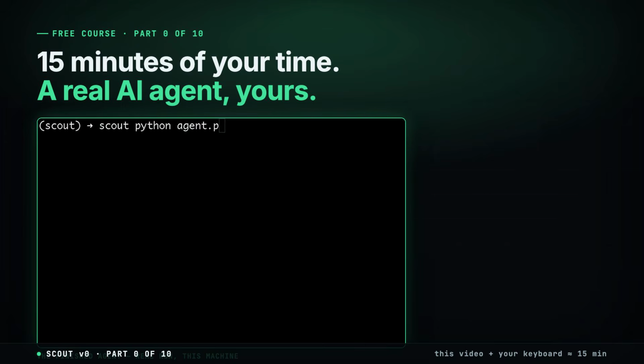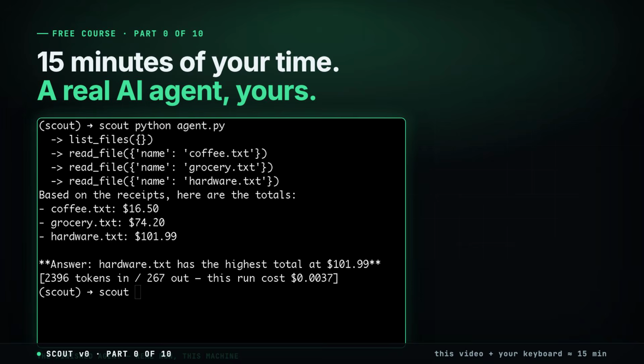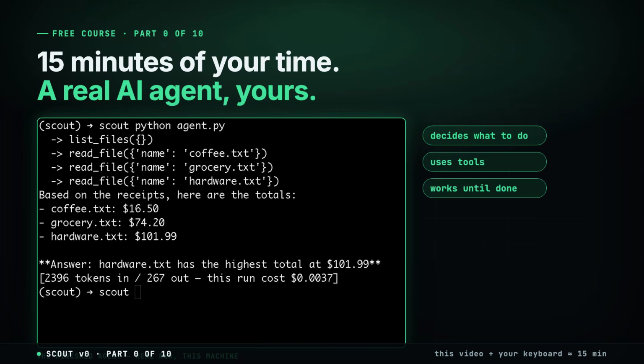Give me 15 minutes, this video plus your own keyboard, and you'll walk away with a real AI agent you built yourself, not a chatbot. An agent decides what to do, uses tools, and doesn't stop until the job is done. One screen of Python, no framework. This is the finished thing running, and by the end, it's yours.